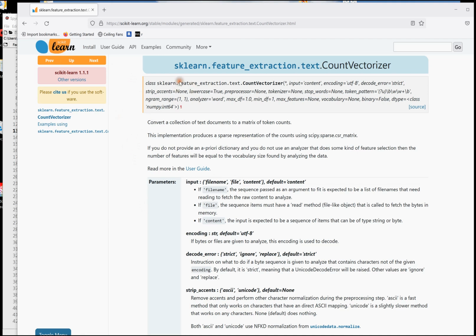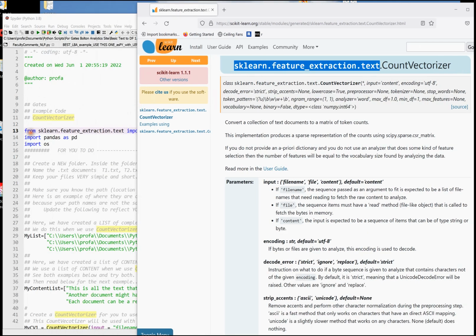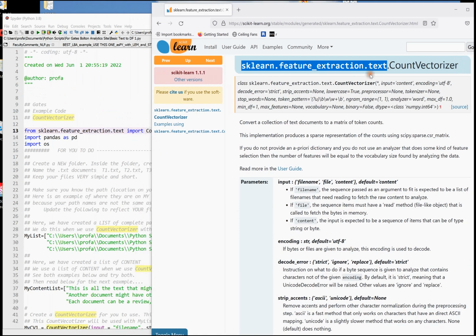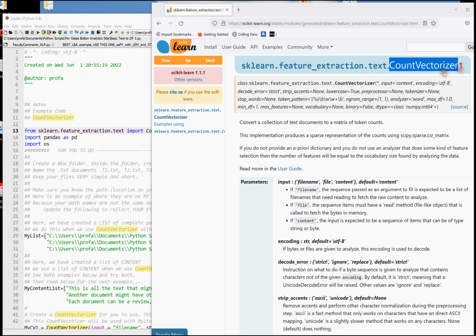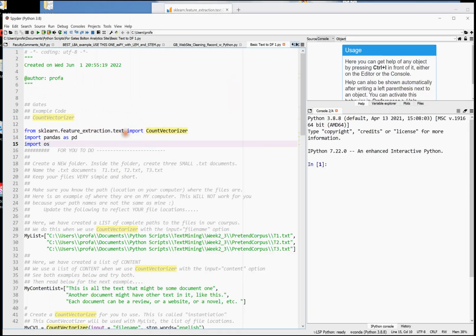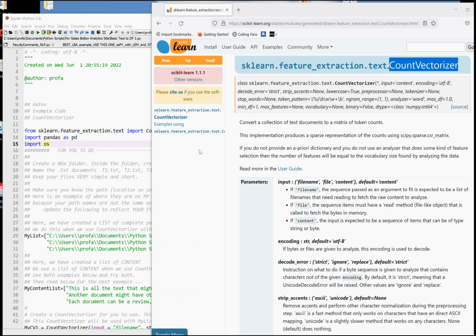Whenever you see this, what this is telling you is that if you copy this initial portion, so sklearn.feature_extraction.text, and you paste that into the from area, so from here, you want to import CountVectorizer. And that's how all of these work. And so that's where this line of code comes from. And what's great about that is sklearn is filled with so many different machine learning options as well as text mining options. Once you understand how to use them, they all essentially work very similarly.